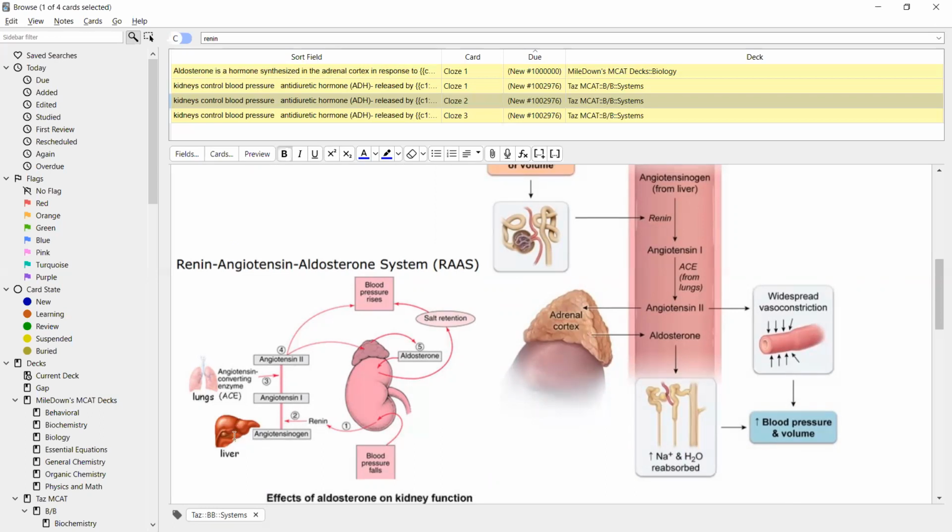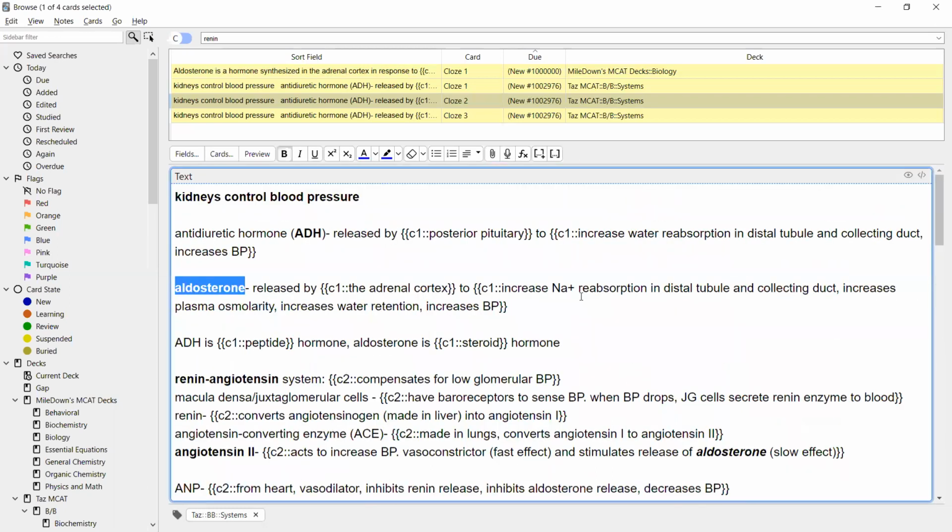Essentially, the liver and the lungs are going to give rise to enzymes, to proteins rather, that are going to affect the production of aldosterone by the adrenal gland. And when the aldosterone increases, what is the effect of aldosterone? The effect of aldosterone is that it increases the sodium reabsorption in the kidneys, right? By increasing the sodium reabsorption, we increase water retention.